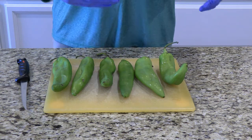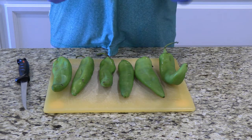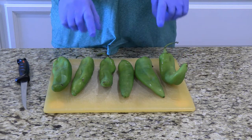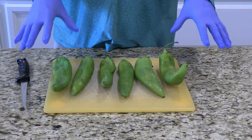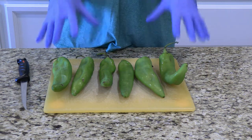So what we're going to do is cut these in half and clean them out. We're going to get our Smokin' Tex electric smoker going and we're going to put these on. So let's get going. Let's get these set to go. We're going to get our Smokin' Tex going and make us some hatch chili peppers.